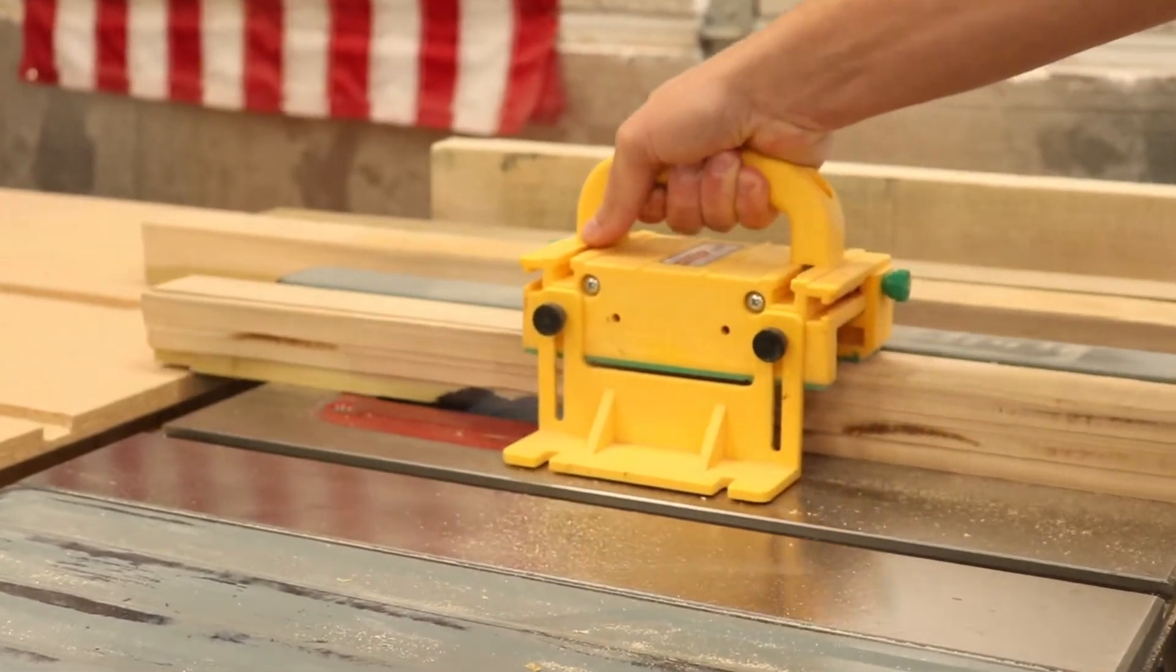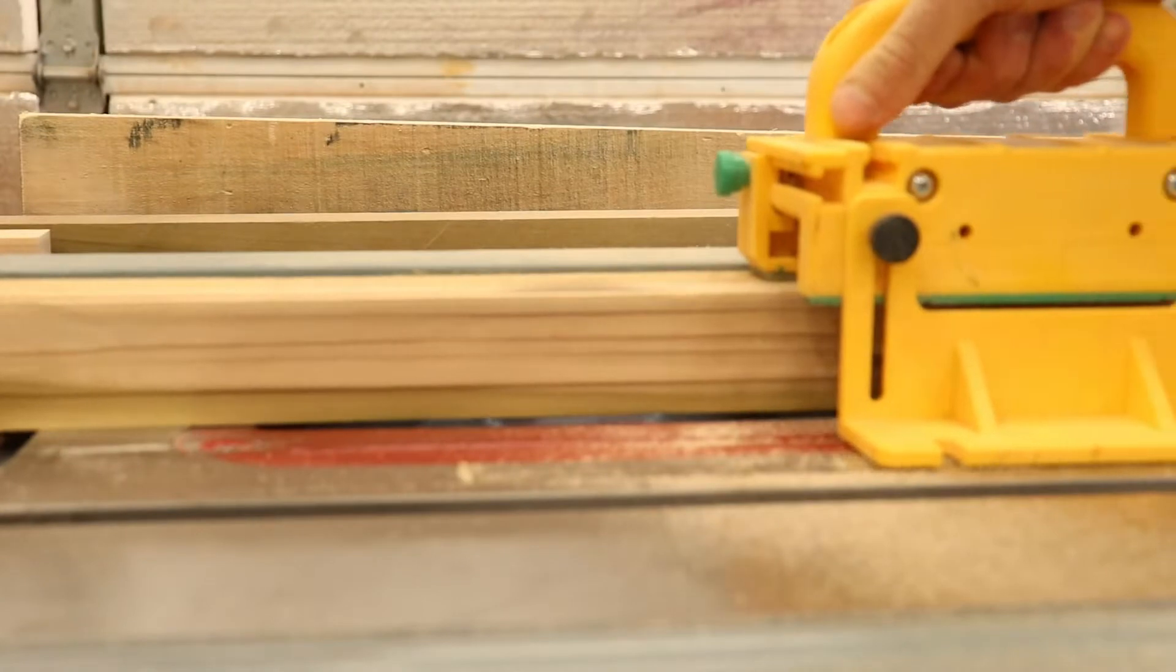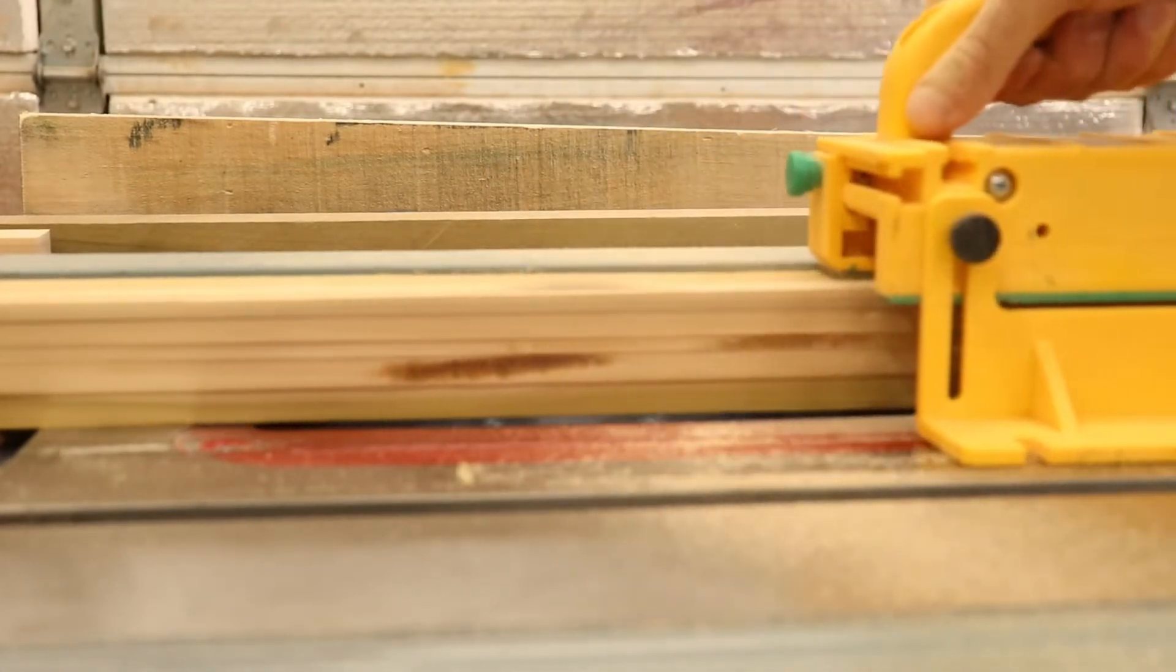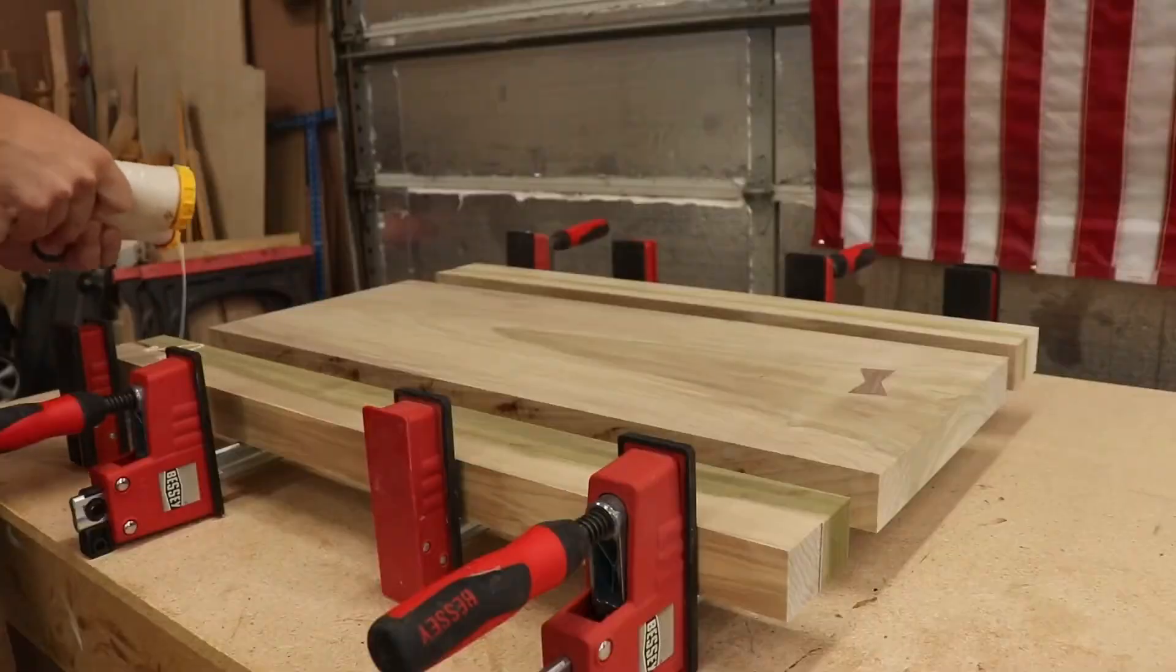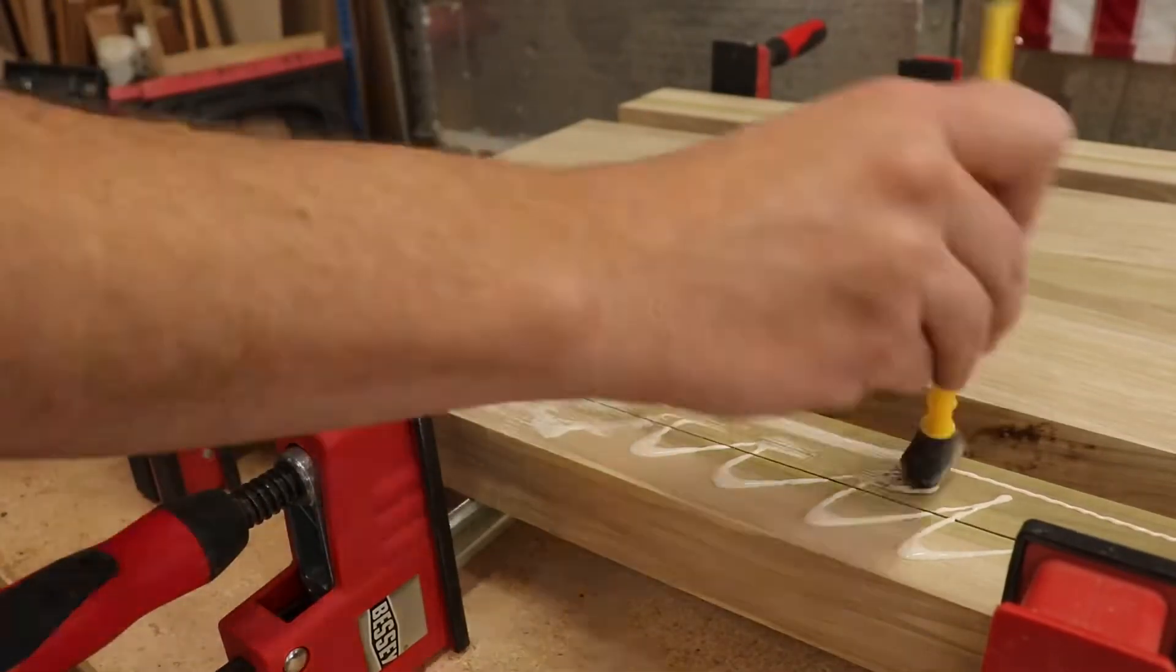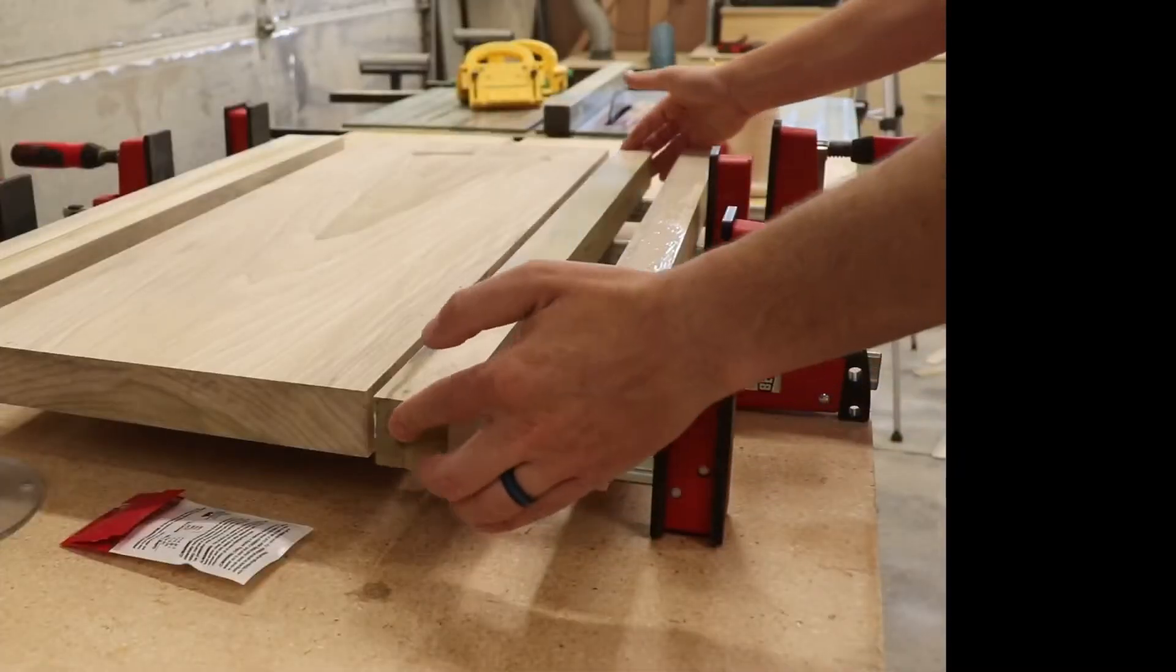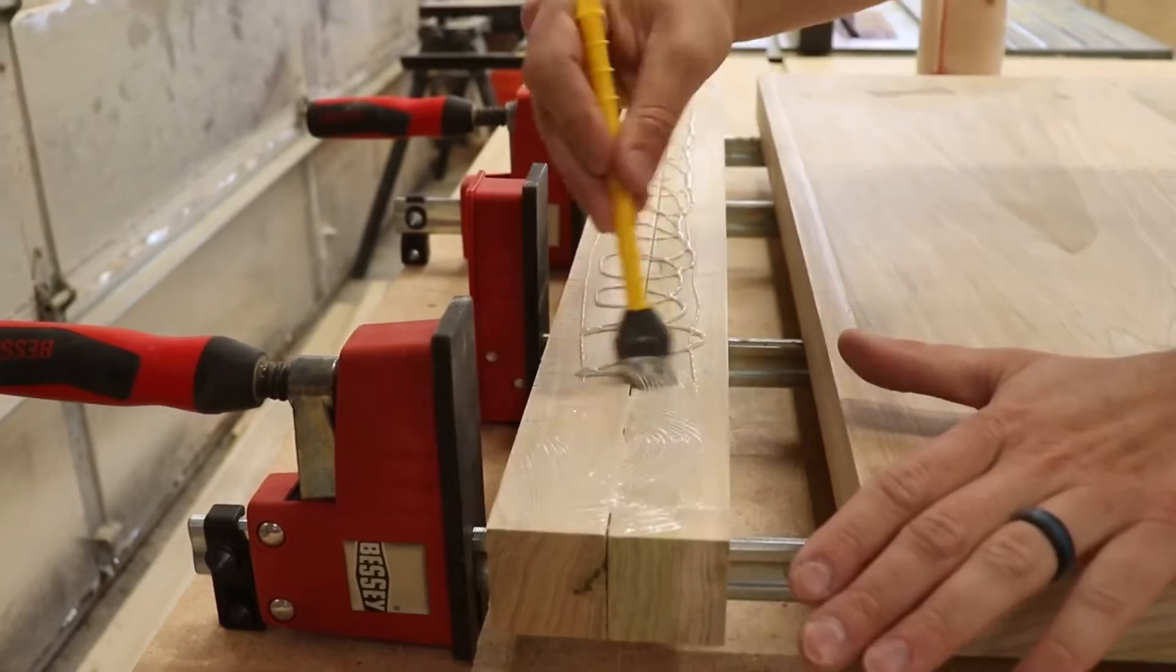So next I went through and I cut one and a half inch pieces to go on the sides of the big slab to extend the width out even more. Now I went and glued up just like you would any cutting board. I didn't use any biscuits or anything like that just because I didn't really need help aligning it with it being such a small piece.